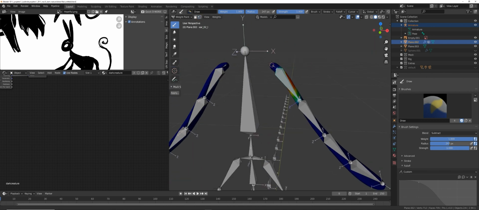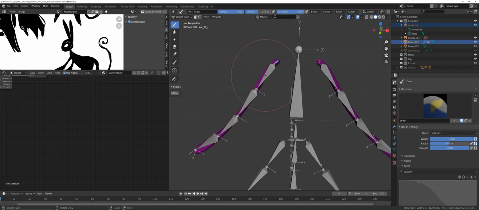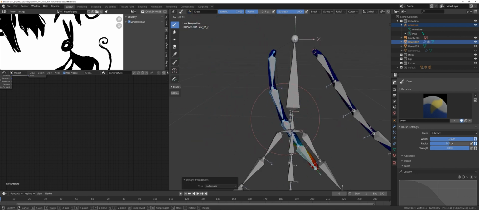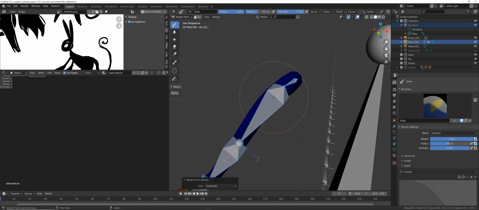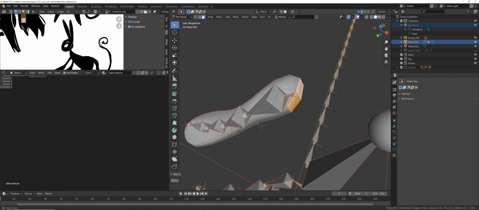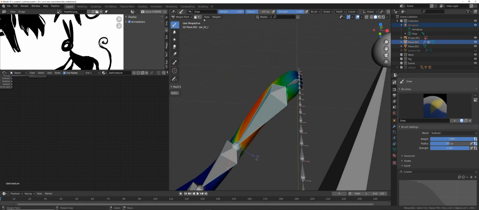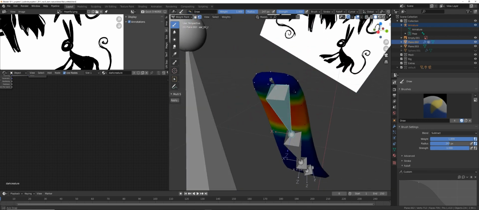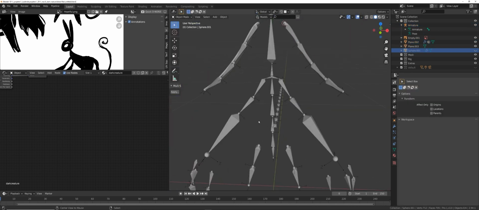Now we can turn off the mask and we can see it's working everywhere, just that we don't have it on this side here. Now we can do the same thing with the other side. So I'm going to select all those bones here, and I'm going to weights, automatic from bones. So, and we should pretty much get the same result. We just make sure that nothing is moving on the others. We should do the same fix over here. So we go into edit mode, we select those faces here, back to weight paint, and we select this bone here, turn on the mask, and we just subtract everything out. Actually, the wrong mask here, this mask. And subtracting over here.